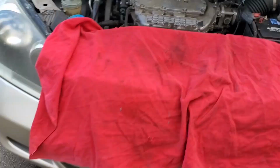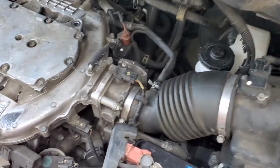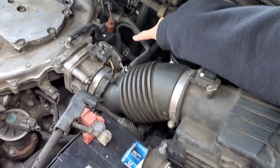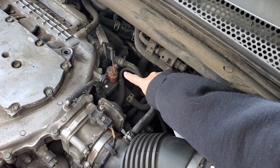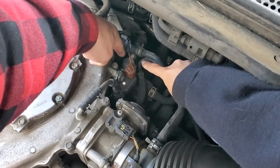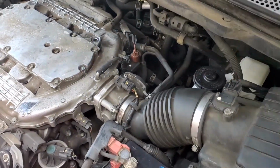What y'all wondering? I'll pause it. On this particular model, the VTEC is, of course, right in there. Right there. It's not hard to get to.